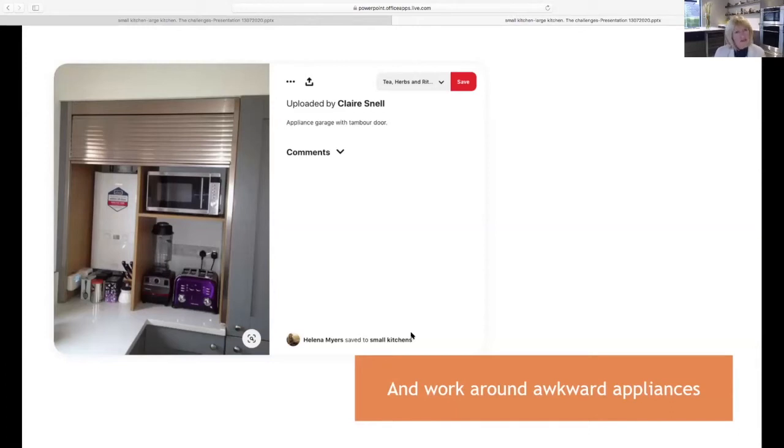And in this, I think, very clever way of doing it for a small space is a tambour unit. A pull up and down tambour unit has been created over the boiler area in combination with a lovely little neat area for putting the toaster and what looks like the blender and the microwave there, so that the tambour comes up and down and you can hide it away, because let's face it, this isn't the prettiest place in the kitchen.